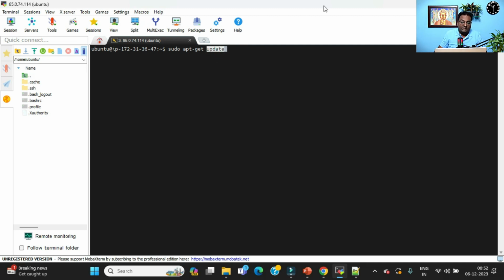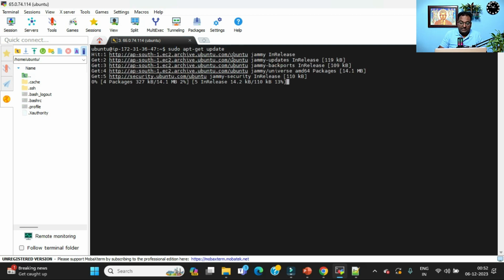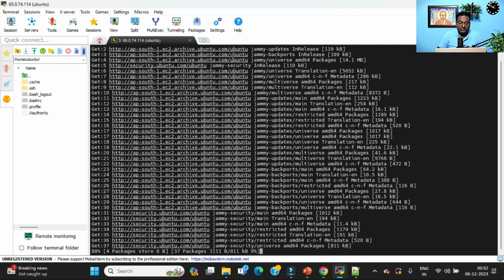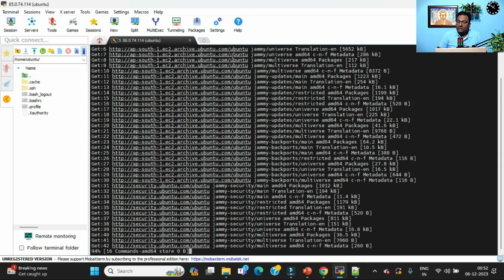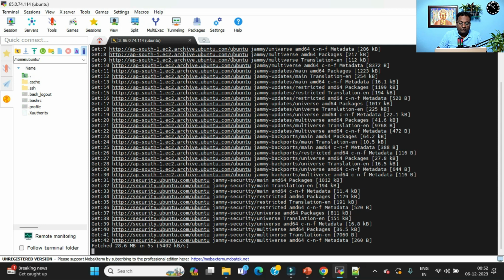Okay, so here what we are going to do is sudo. Why am I using it? Because I have logged in as a normal user. This is why I am using it, so that the super user can do. Okay, so you are executing on Ubuntu as a super user. Just run this one, so it's going to update your repository, so it's up to date. Now it's not going to throw you any error, right?